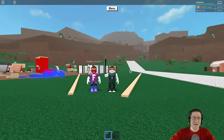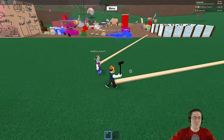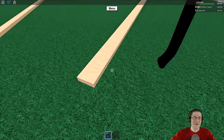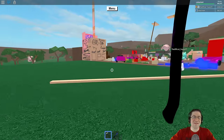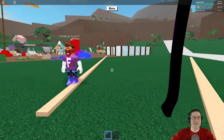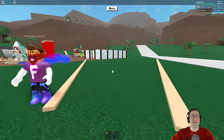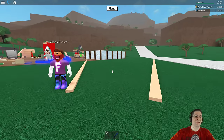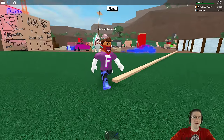So, welcome to Lumber Tycoon 2. I saw that you had a couple videos on it. What do you want to do tonight? We are going to long plank. And what are these? These are long planks. We went ahead and prefabricated them because normally when we do long planking, I show you how to go and get the wood and set it up and everything else, and that just takes forever and it ruins the fun of actually long planking. So we are going to basically teach and show you how to do long planks.